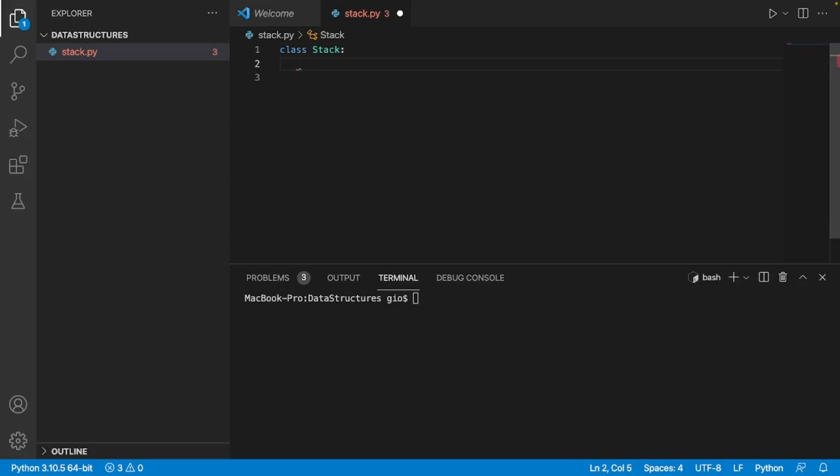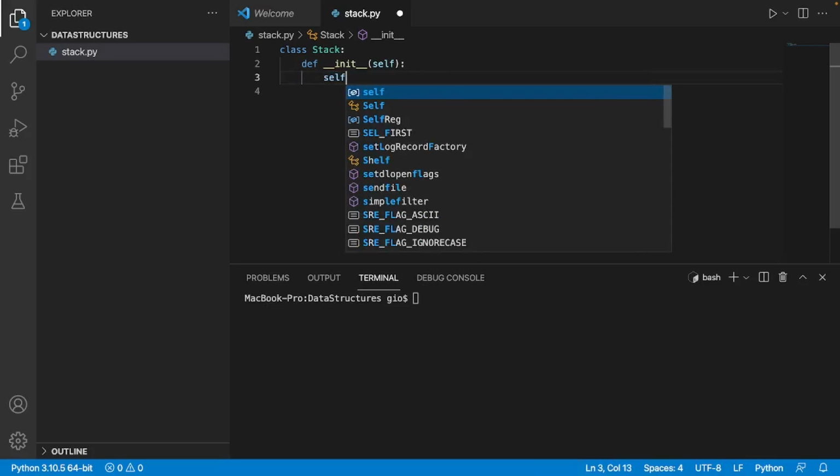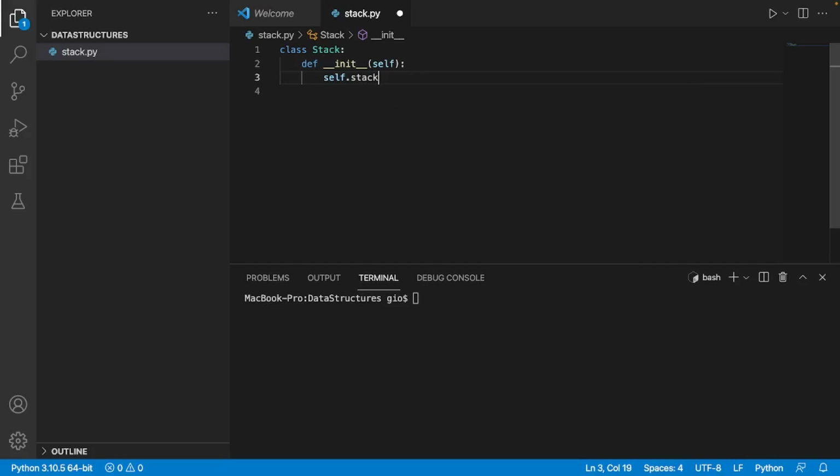So first I'm just going to initialize a list that's going to hold the information that we're going to need for the stack. So let's make an init, and we're going to define an inner stack, and this is going to be an empty list initially.